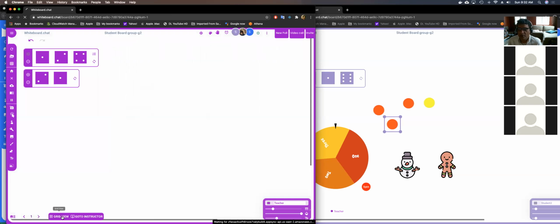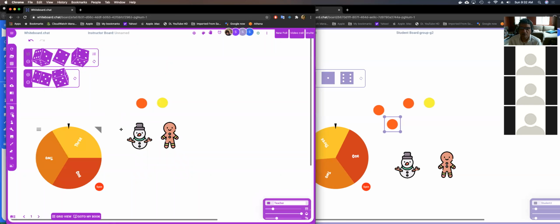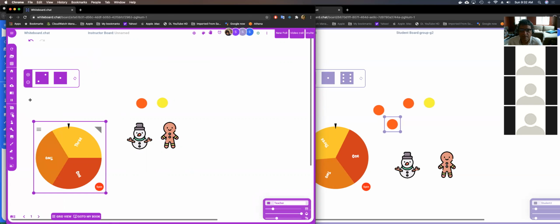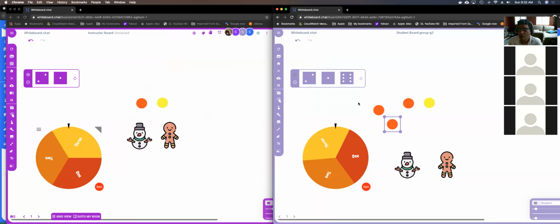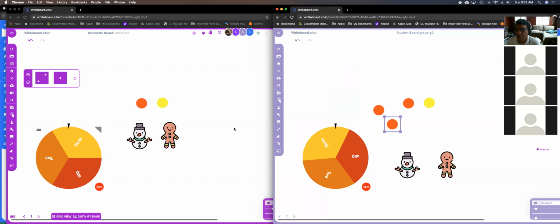The spinner is easier to see from the grid view as well, right? So let's just turn off the dice for the heck of it. And you could put a double spinner up there and color code it differently, if you wanted them to spin the two different spinners for different reasons. Yeah, you can have as many spinners as you want. So let's try that too.